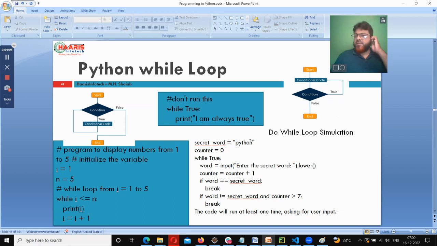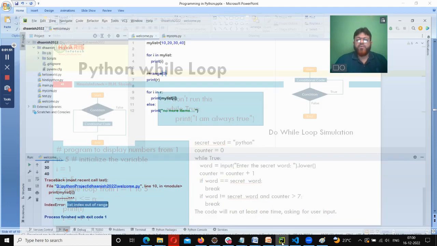That's the real difference between while and do while. The while loop will never run if the condition is not satisfied, whereas in do while, the loop will run at least once. Now in every programming language, you will have provisions for both while and do while. But as far as Python is concerned, while is given directly, whereas do while you need to do in a different way. Now let's run this and check it out in Python.